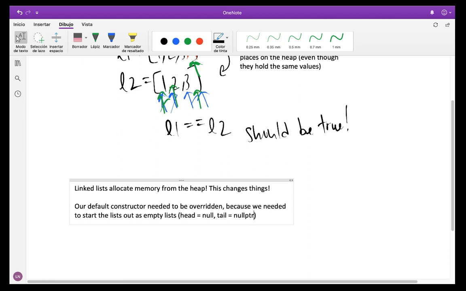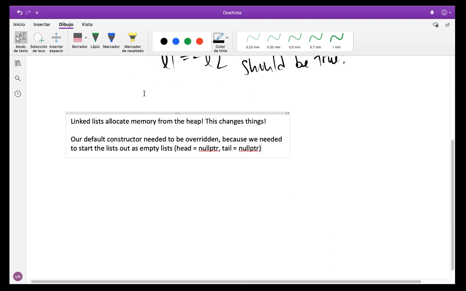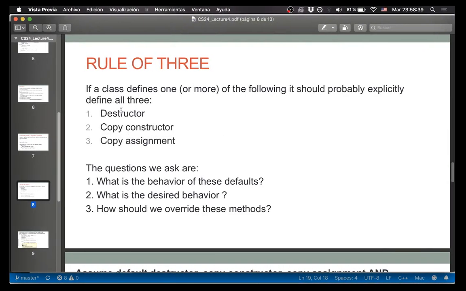Right? Null pointer. And that was very necessary. So now we need to worry about these things as well, because the default behavior of these 3 things, the destructor, the copy constructor, and the copy assignment operator, is not going to be what we want for linked lists. And I'm going to, at least right now, re-explain the default behavior.